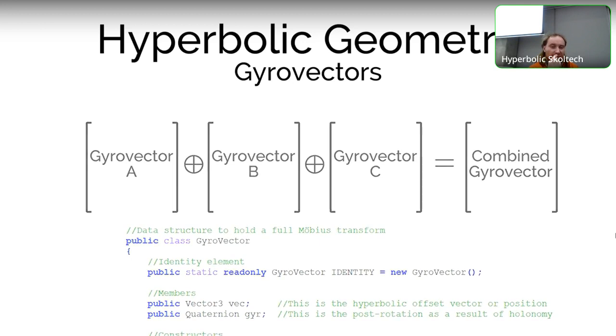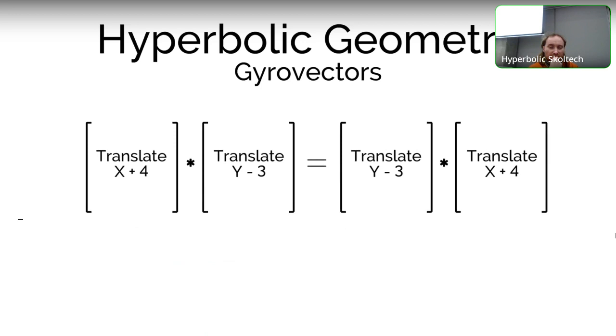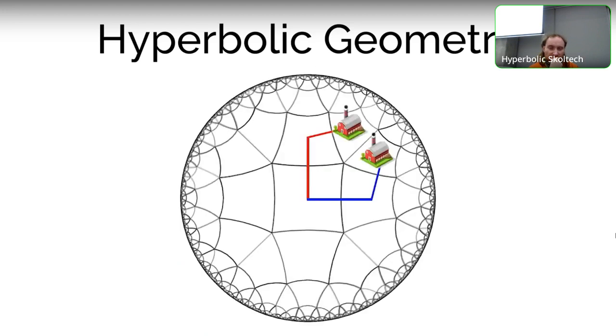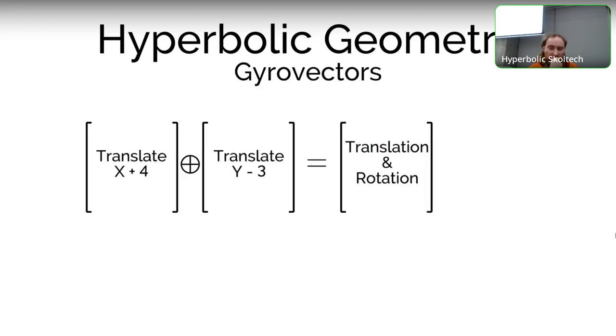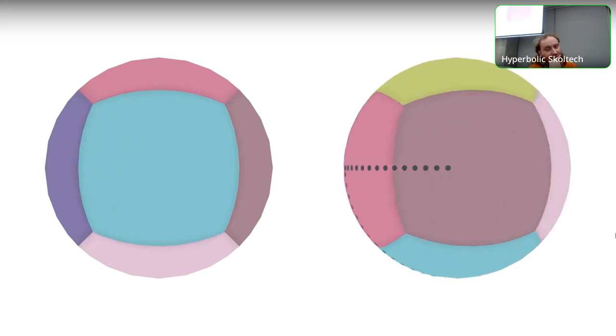Well, sort of. It has some different properties. Like, normally translations are commutative. It doesn't matter what order you do them. But gyrovector translations are not. Remember, up-right is a different coordinate than right-up. Also, the resulting gyrovector can end up with a rotation, even though the ones on the left don't have it. That's the gyro part of the gyrovector, and the resultant alignment, which I talked about in the previous video.